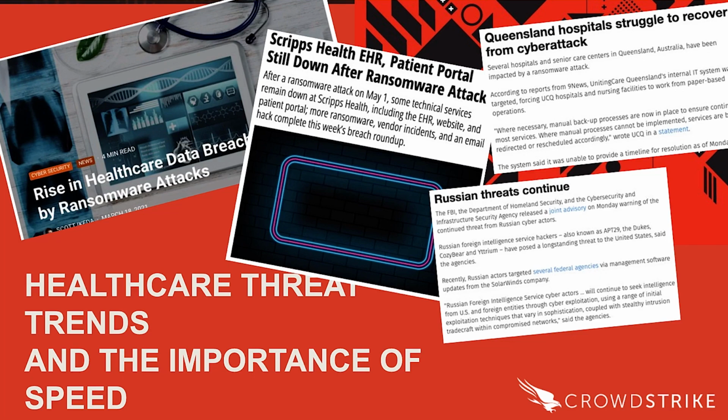Really over the last decade, I think the number is over 3,700 healthcare data breaches have been reported, and that's just reported. And those breaches have resulted in the loss, theft, exposure, or disclosure of over 268 million health records. So that essentially equates to about 82% of the population in the United States. And in December of this last year, the average number of breaches per day for healthcare organizations in 2020 reached almost two breaches per day.